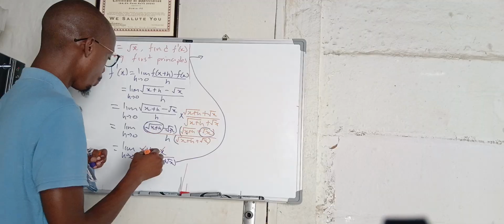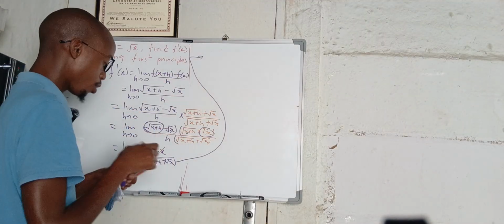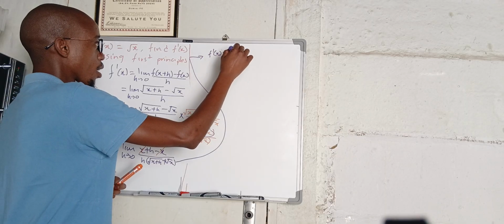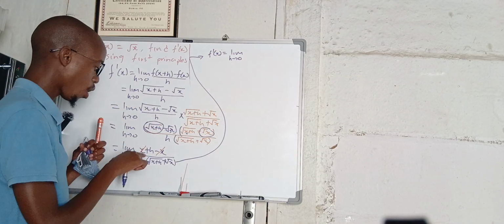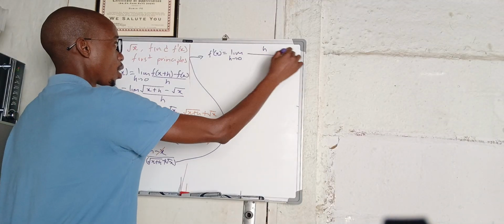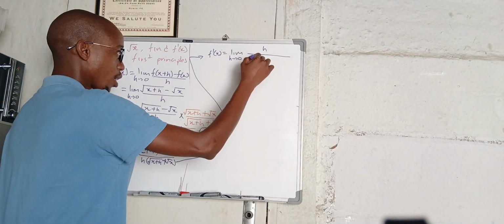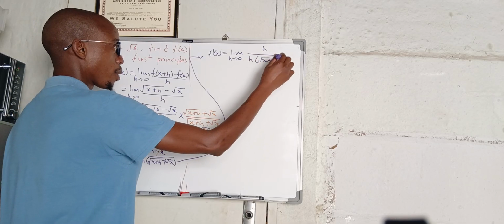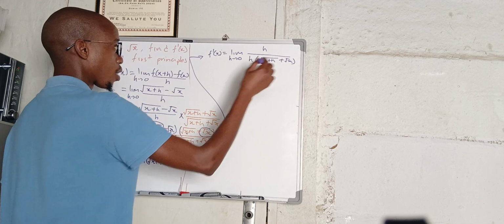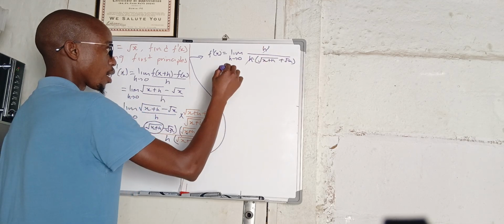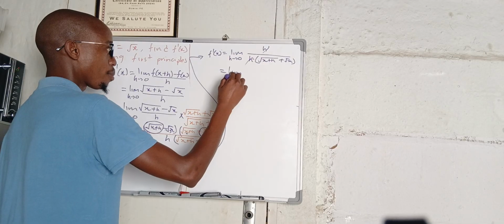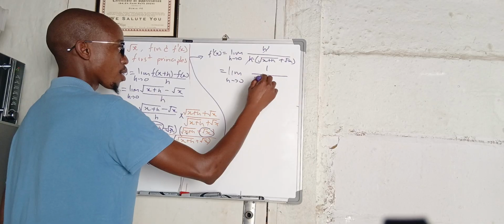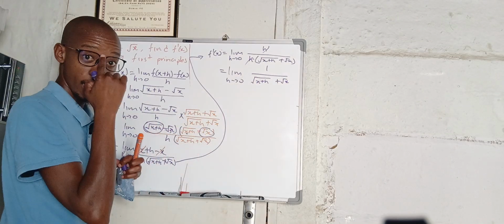So what is it that I'm going to do? I will therefore be saying, oh, I nearly used the wrong color. f prime of x is going to be the limit as h approaches 0. On top, what is it that I have? h. In the denominator, I have h into square root of x plus h plus the square root of x. Now, this will cancel that. I'll be left with limit as h approaches 0. On top, I have 1, and then I have square root of x plus h plus the square root of x. All right, now let's check.